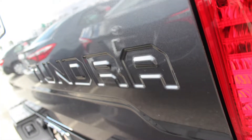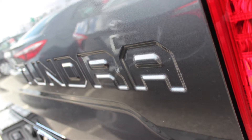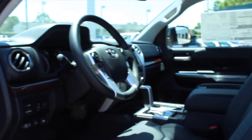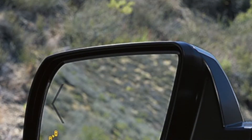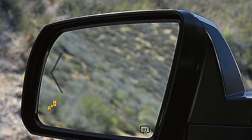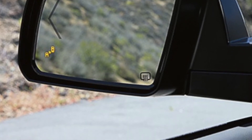The 2016 Toyota Tundra is safe for drivers, passengers, and other drivers on the road, thanks to its awesome safety technology. This truck has eight standard airbags and the Toyota Star Safety System to keep you and your passengers safe, as well as the LATCH system to secure the little ones who come along for the ride. You can add on the available blind spot monitor with rear cross-traffic alert for an added measure of safety, as this feature will warn you of other vehicles that might be in your blind spot. When you're in this new Toyota, you'll have peace of mind.